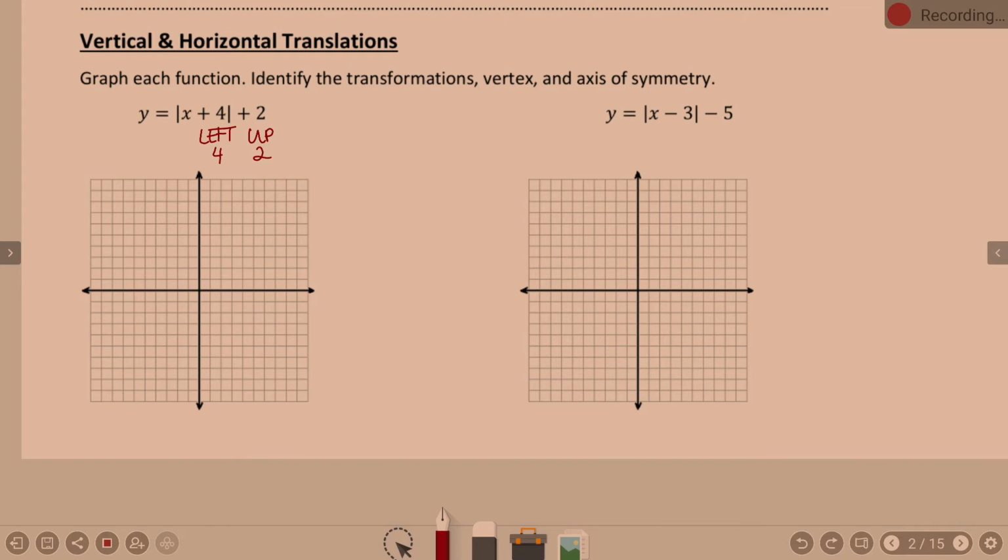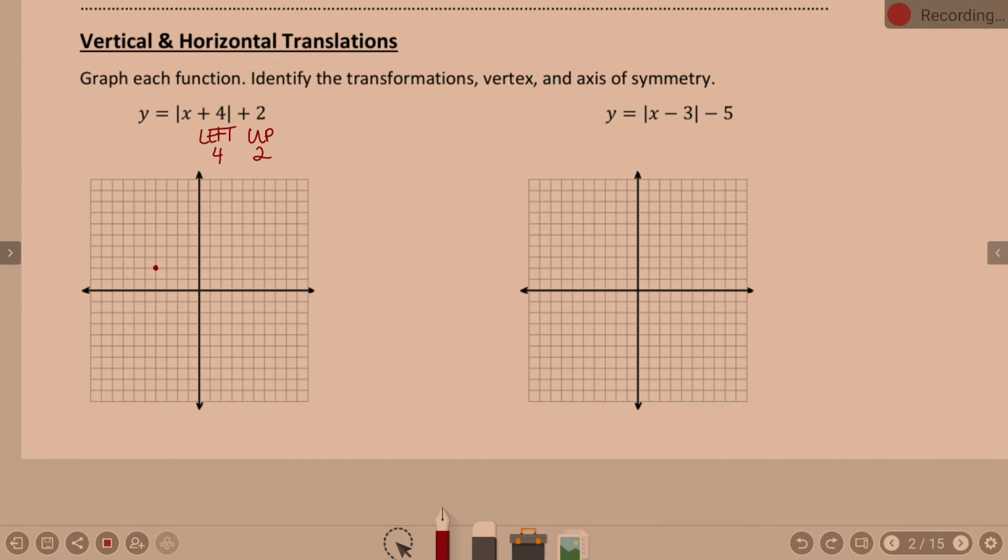Okay, so let's go ahead and graph this. Now, my personal way of graphing this, notice I didn't put an XY chart here, did I? Because I don't want to use an XY chart. Normal absolute value V starts where? With the vertex at 0, 0. But what do we know about this problem? We gotta go up 2 and left 4. So I'm going to take my vertex that's normally at 0, 0, and I'm going to count 1, 2, 3, 4, 1, 2. There's my new vertex. Okay?